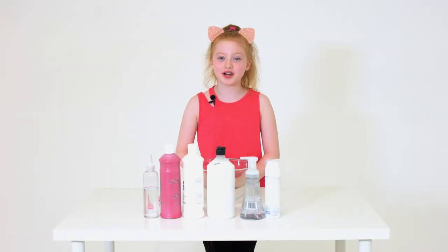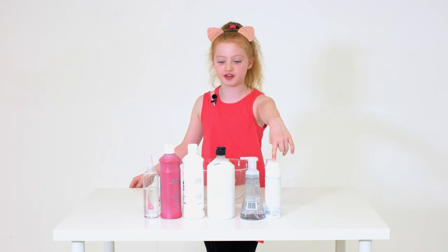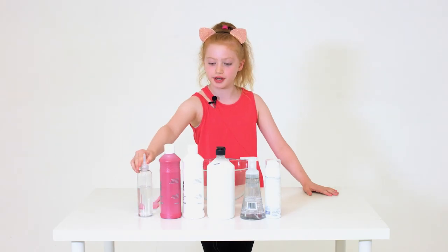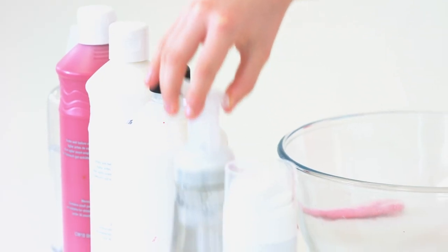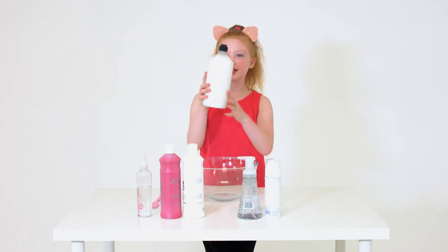Okay, so the next slime we're going to be making is fluffy slime, and the thing that makes it fluffy is the shaving foam. So the things you'll need is an activator bottle, some paint if you want, some glue, some foaming hand wash, and some shaving foam. So the first thing I'm going to do is add the glue.